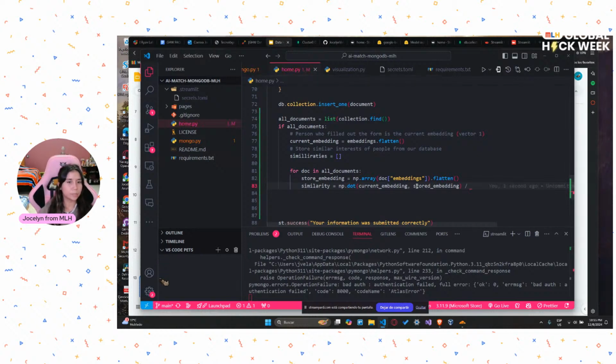Then we want to get the magnitude for each of the vectors. To do that, it is np.linalg.norm, and we pass the current embedding. Let me go back.